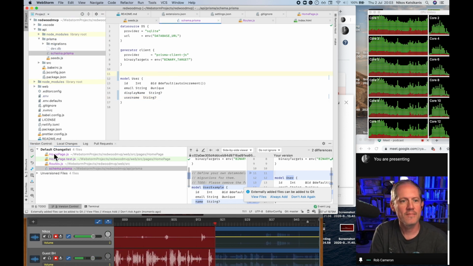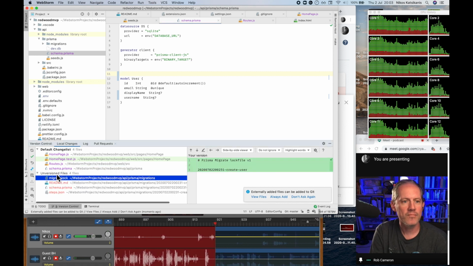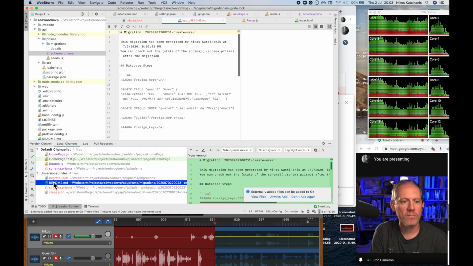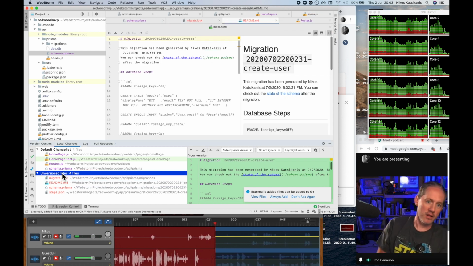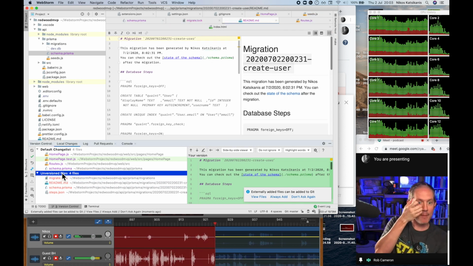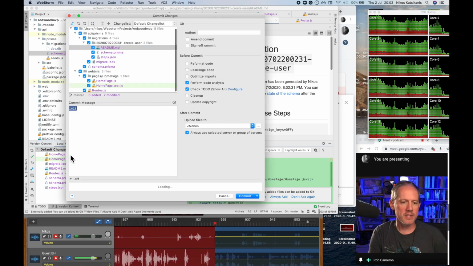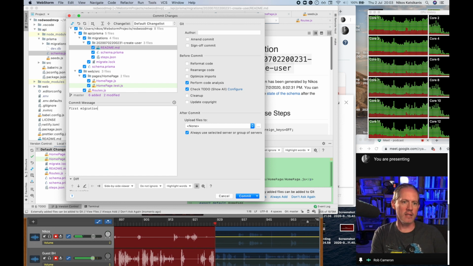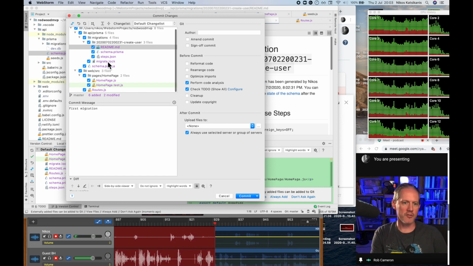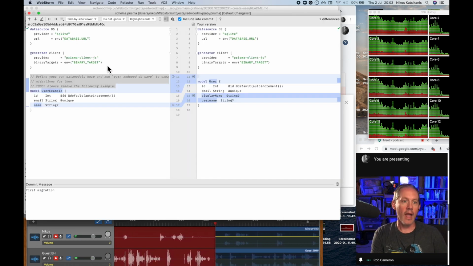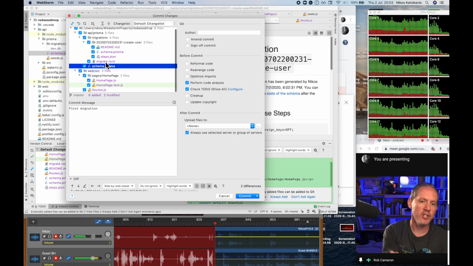And what about all these unversioned files here? So I've got this migration lock file. I guess I have to commit all these files, right? Yep. So there you go. They create a README that explains what's going to happen, and then it includes a snapshot of the schema in that migration, and then the steps.json is the actual JavaScript that needs to run to migrate the database. And it created the actual database. So it created dev.db, and that is not checked in.